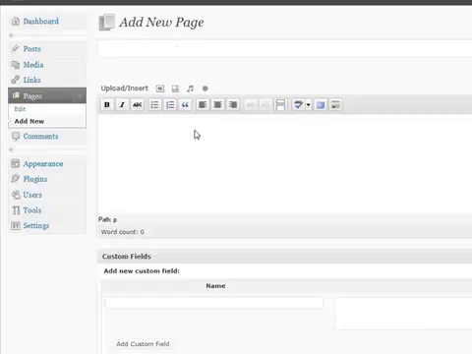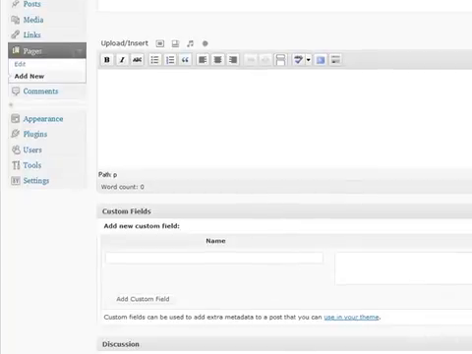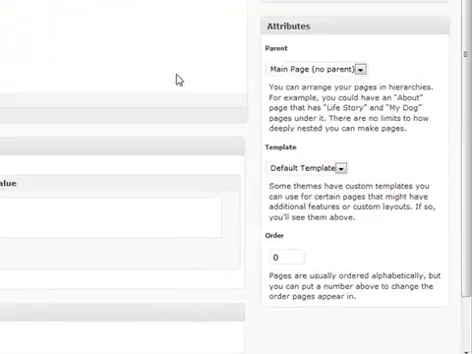It almost looks exactly like the Add New Post page, and that's because it is almost exactly like it. It's pretty self-explanatory. Just like posts, you add your title, and then you add your content as necessary, and all these options are exactly the same, and things below it are almost exactly the same as well. A couple of different things about a page is the attributes right down here under the Publish section.